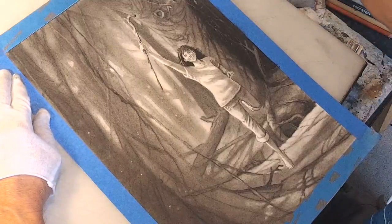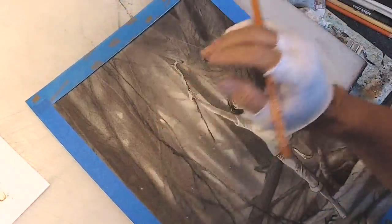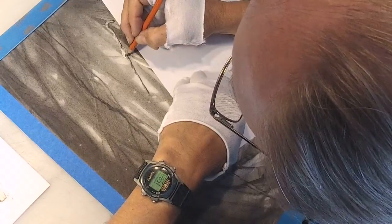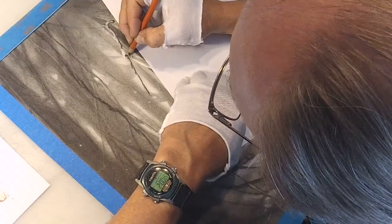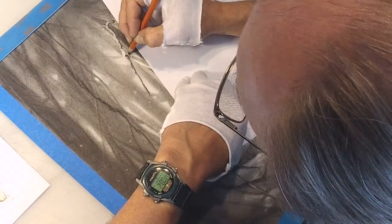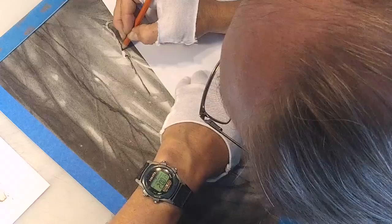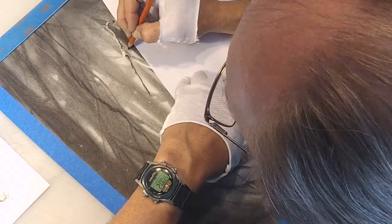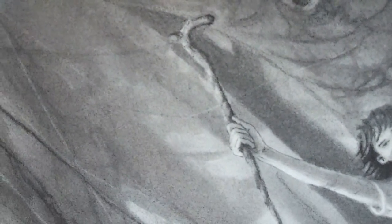Again, this is going to be a little bit too tedious for you to see. I need another trick up my sleeve right now. I need to rest my hand on this area that I've just worked and I don't want to smear it around. So let's do that, okay? Little creases in her fingers. Let's get the shadows in her fingers just right. Can you see that up close? There you go. There's her hand. Good enough.